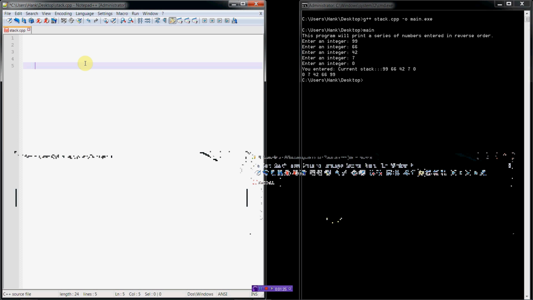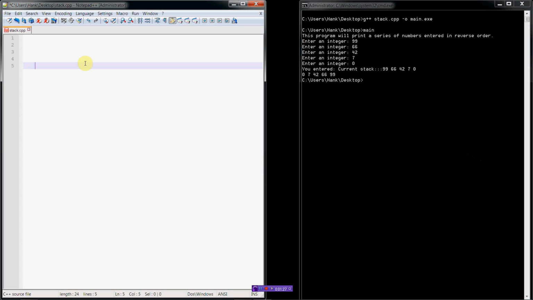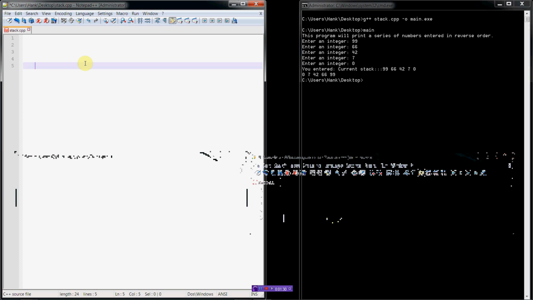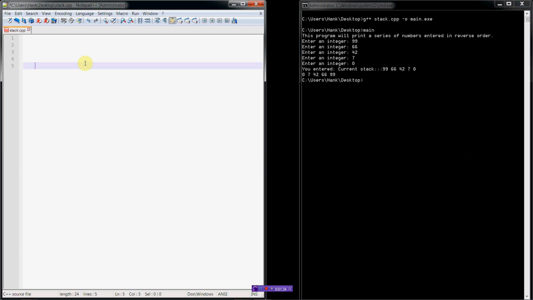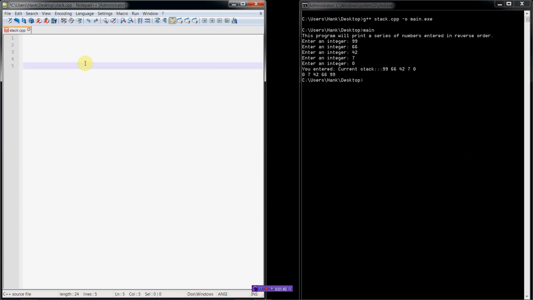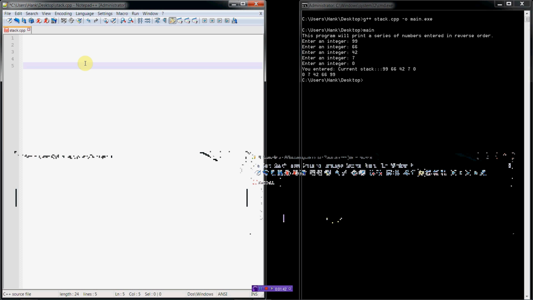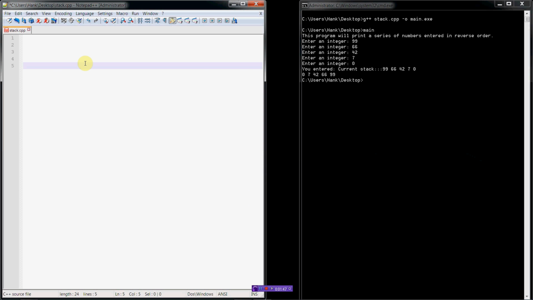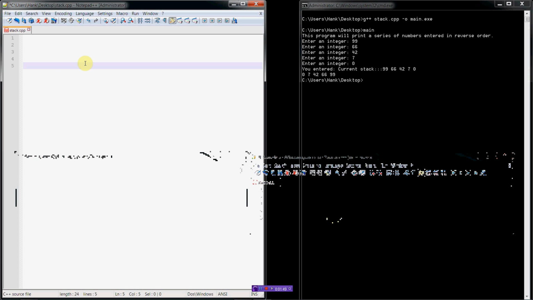But let's say that our stack of dishes is being stored in a cabinet or in a cupboard or something. Well, then there's only so many dishes we can stack in there, because the top of the cupboard is going to limit how many dishes we can put in there. Let's say there's only room for 10 dishes, a stack of 10 dishes. Once there are 10 dishes, our stack's full.